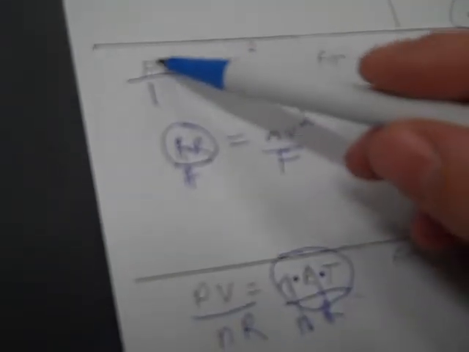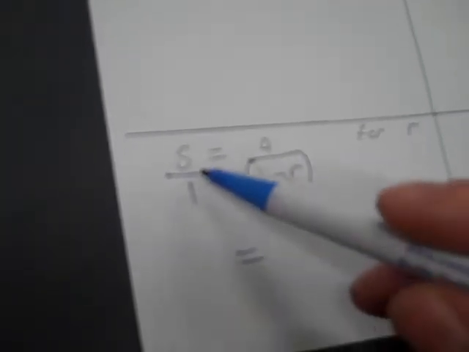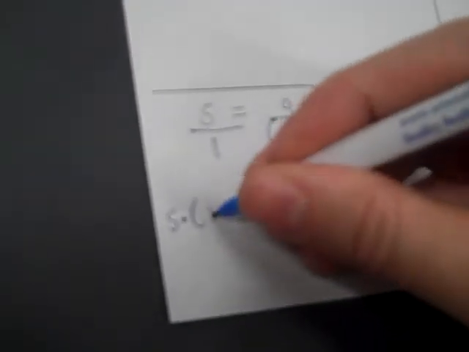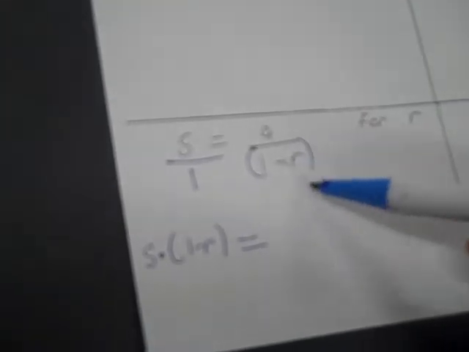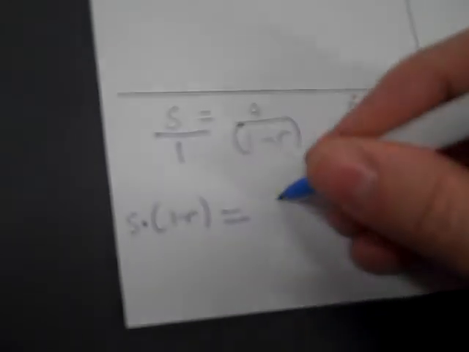Okay, the last problem, we're solving for r this time. Once again, r is on the bottom of a ratio, so we're going to underline that, put a 1. That's an S, it's not a 5. If it was a 5, I'd be doing something else. Now, with these ratios, when we made it into ratios here, there were no adding or subtracting operators, but here there's a subtraction, so we're going to put that in parentheses. Now, when I take S times the quantity 1 minus r, I don't want to actually multiply that. I'm going to write S times parentheses 1 minus r. So again, that's why it's important to use parentheses if you have plus or minus when doing ratios. And then 1 times A can just be A.